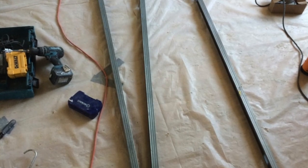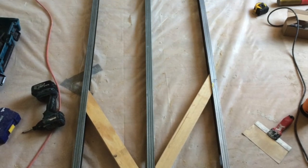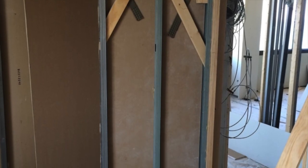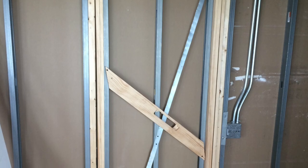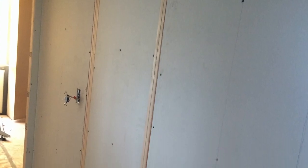So here's my door I made from scratch. I used metal studs. I try to keep it lightweight. It's my first time doing it. A lot of times it's my first time doing it, but in my head I could do anything. So that's it. I drywalled it to match the walls. It's supposed to be hidden. A few cross members so it won't sag. And there we go. Some 1x, drywall and flush.